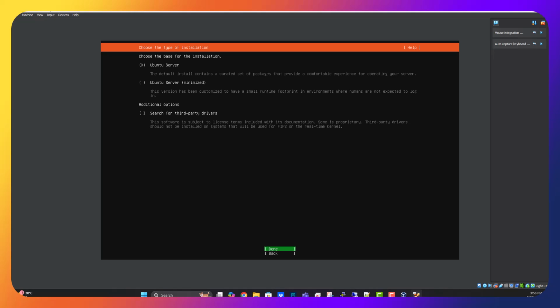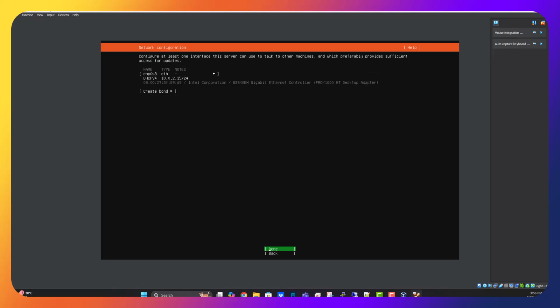English, Ubuntu server. Over here I'm gonna just leave it as DHCP. You can do static route or anything.